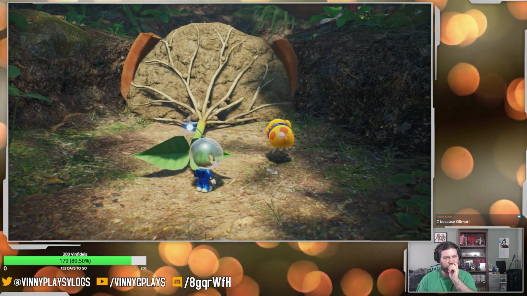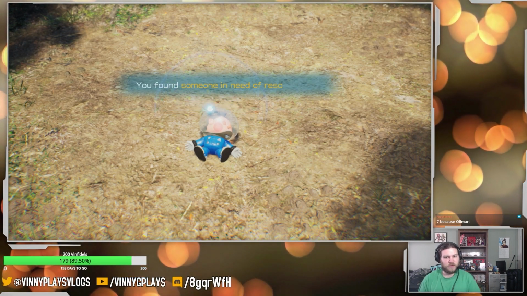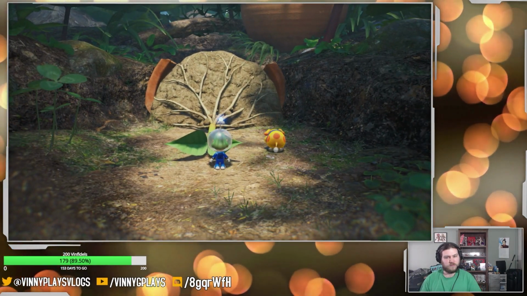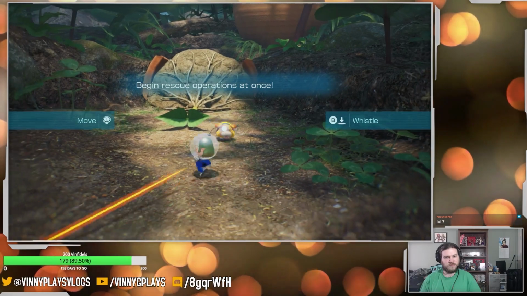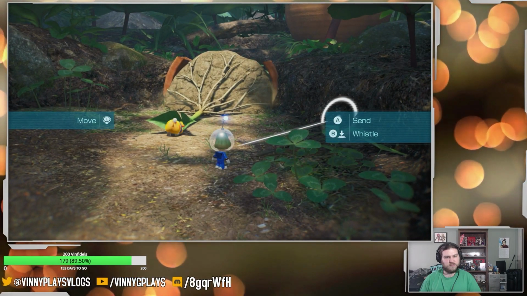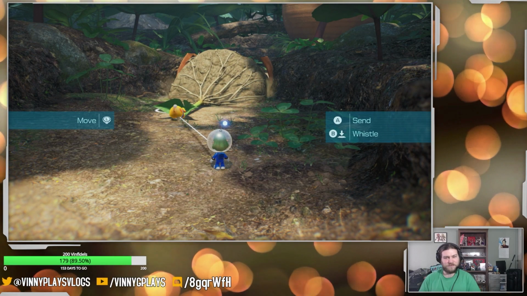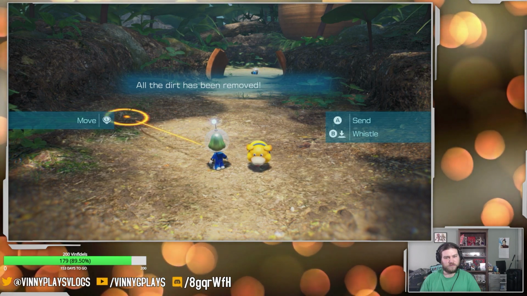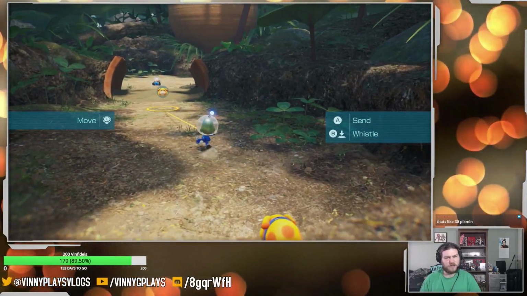There was a pop-up that I did not get to read because I walked too quick. You found someone in need of rescuing. How do I begin rescue operations at once? Send. This is one strong pup, oh my lord. Of course it's 7. Is there anything else? All the dirt has been removed. I just want to see, is there anything else around here? No, it doesn't look it. Alright, rescue the guy. That's like 30, probably.